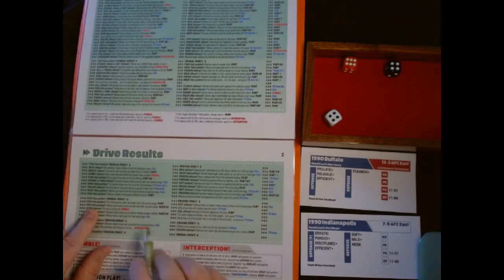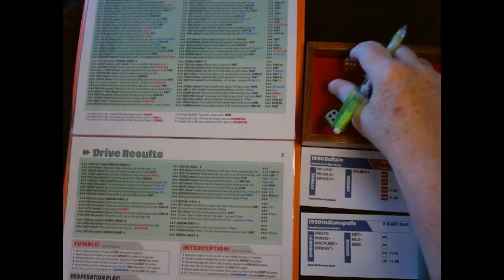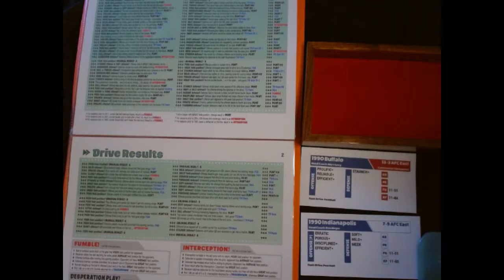Here's a long one. 446. Poor field position? No. Gritty drive ends with a great pass and catch, touchdown, Indianapolis. Okay, and the extra point. 65, and it's good. So Indianapolis goes ahead 21-14.